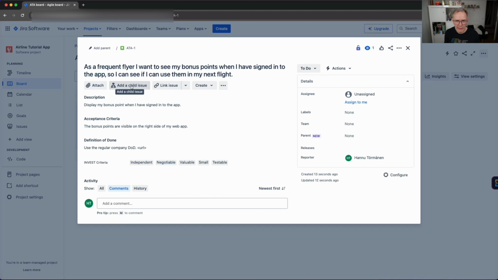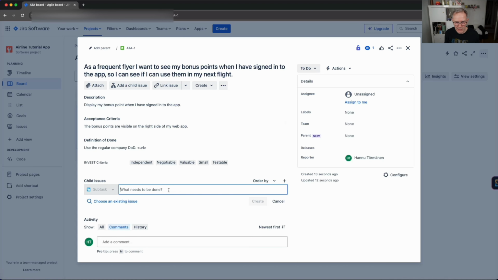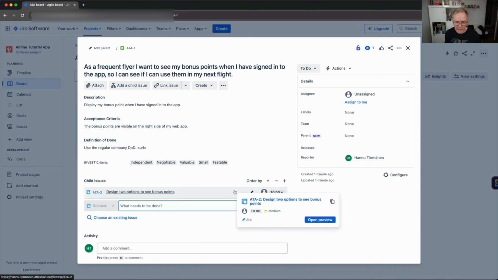You can add child issues like a task or subtask, like design two options to see bonus points. That could be one task, and so forth. So you can add something else as well. But basically, that's it. That's how you can work with user stories.